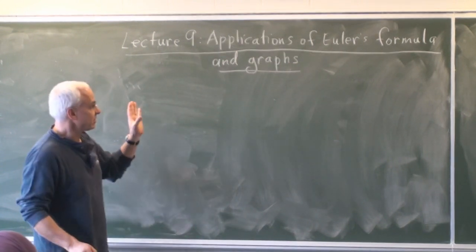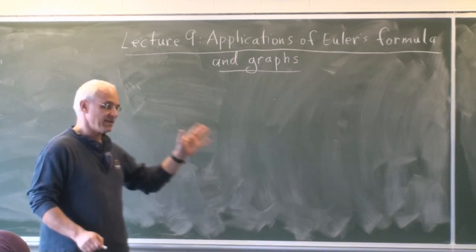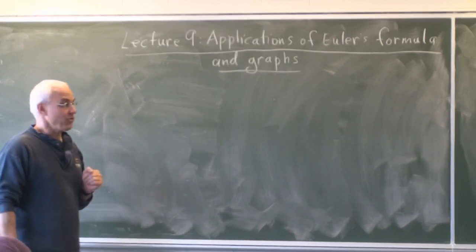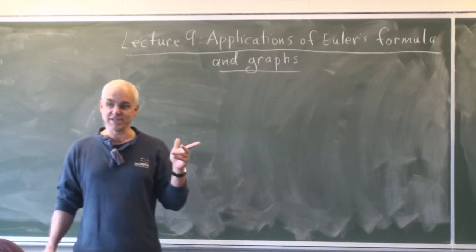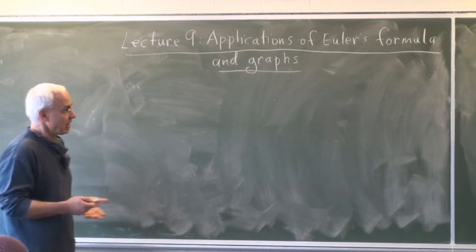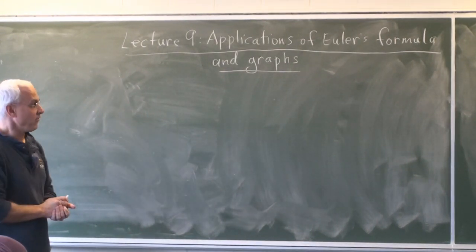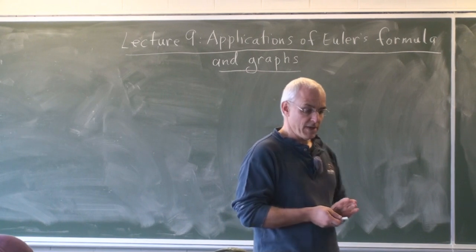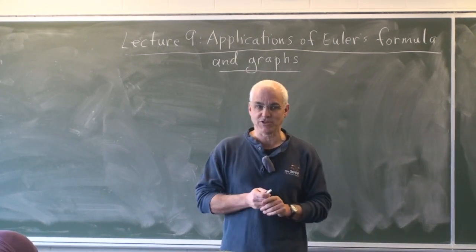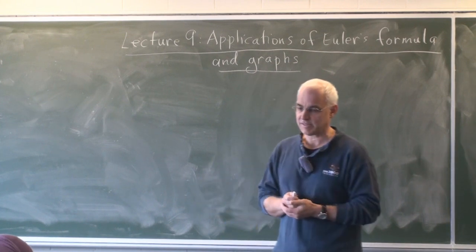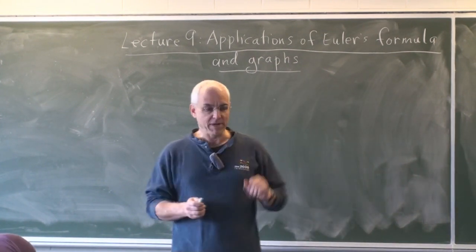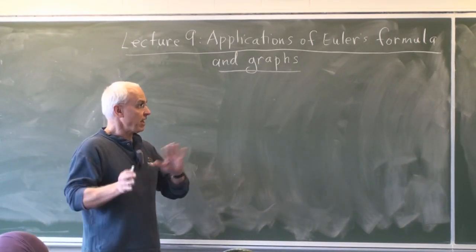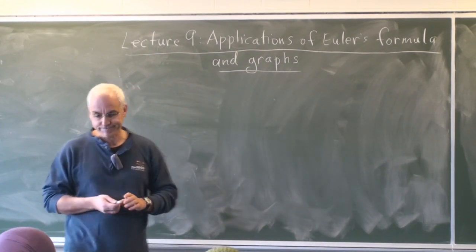So last time we talked about polyhedra. It was an introduction. We talked about very simple, basic, familiar objects, and we introduced and proved Euler's formula relating the number of vertices, edges, and faces of a polyhedron that basically has the shape of a sphere. So today I'm going to talk about some applications of that very important formula, and I'm going to introduce some more sophisticated polytopes or polyhedra, perhaps some more interesting ones, and we'll even venture a little bit into higher dimensions briefly. And then we'll switch gears and talk about another way of thinking about Euler's formula relating to graphs.